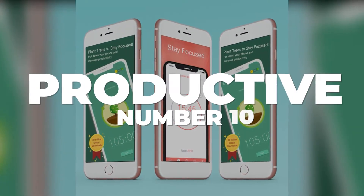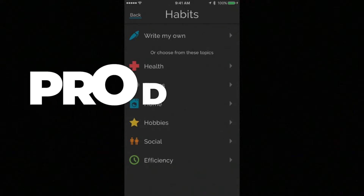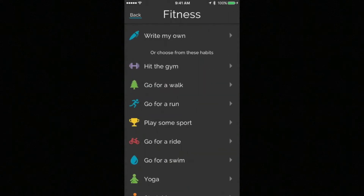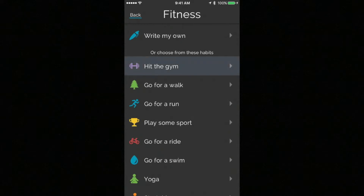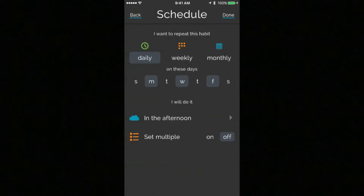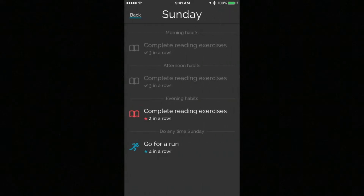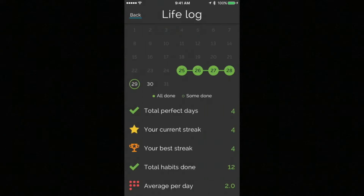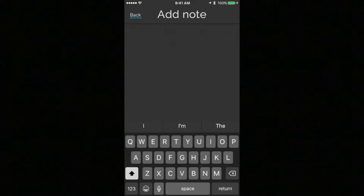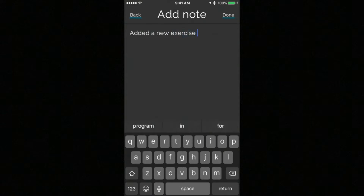Number 10: Productive. Productive is a straightforward app that allows you to easily create and maintain habits. The app makes extensive use of natural and intuitive swipe gestures, and there's a lot of leeway in creating habits for the morning, afternoon, and evening. Set them to recur as many times as you need throughout the day, week, or month. Once completed, simply swipe to mark them as completed, or postpone or skip if necessary. If you complete all of your goals, you will have perfect days, and you will want to try for a long streak of perfection. Productive has a beautiful interface and is a fun app to use that helps you achieve your goals.